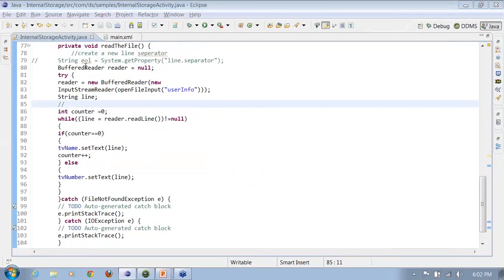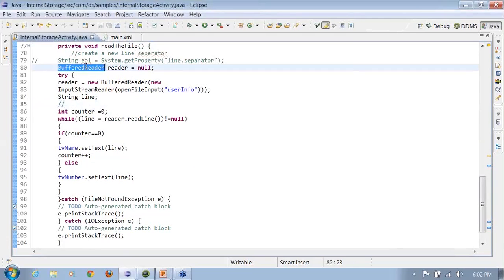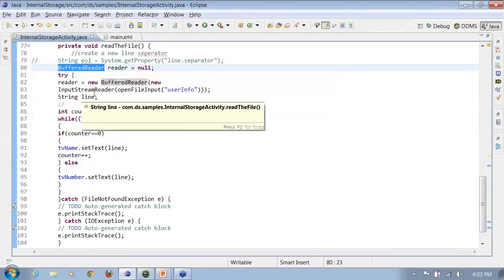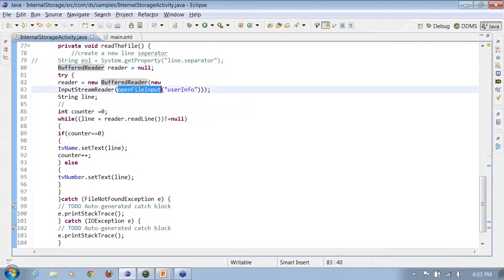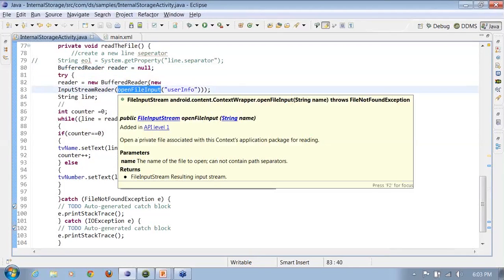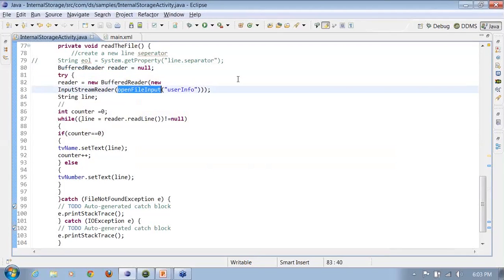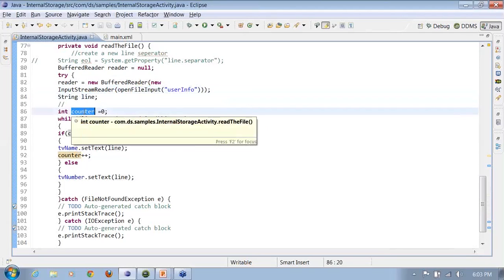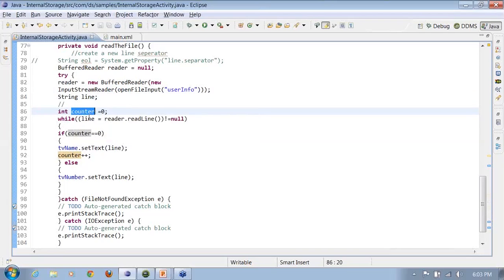I'm saying instead of the buffered writer, the object I am using is buffered reader, right? Instead of the output stream writer, I'll be using an object which is input stream reader, right? Open file input, just the name of the file, because now I do not want it to have anything from the writable mode. I just want to read the file information. Create a string parameter line here. Create a counter object, alright? So the counter will be the one that will be holding the number of lines that I'm reading back from the file system.